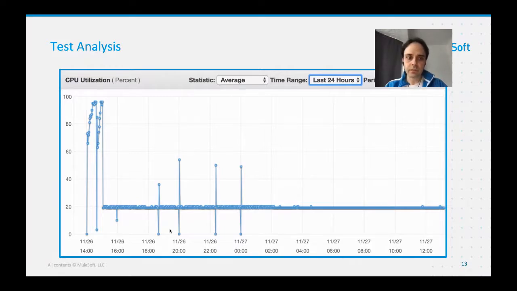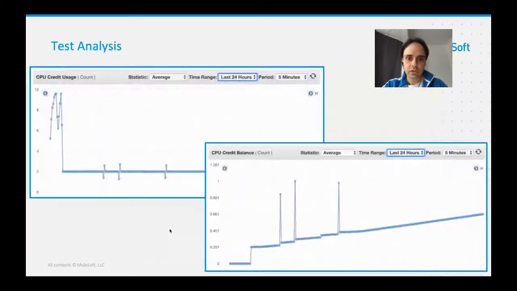So here we see the CPU credits usage and the balance. This is the behavior when the application is consuming that many messages. During the first burst CPU hour, the application consumes all available credits, as you can see here, which allowed the customer application to run relatively okay when consuming those big spikes.